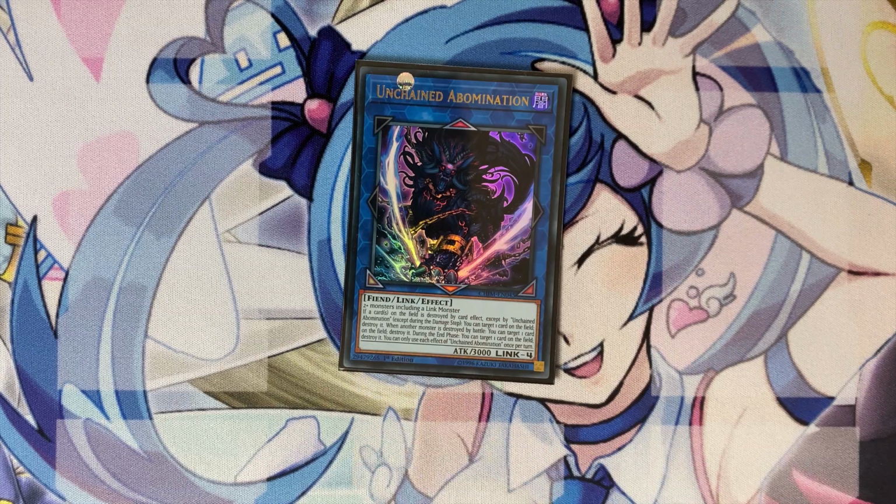I think the deck's biggest weakness is probably Prankids, because if you pop this normal summon, if they have an extender like a fusion spell or something like that to go, then you're going to struggle because they're going to get a lot of monsters on the field at once.